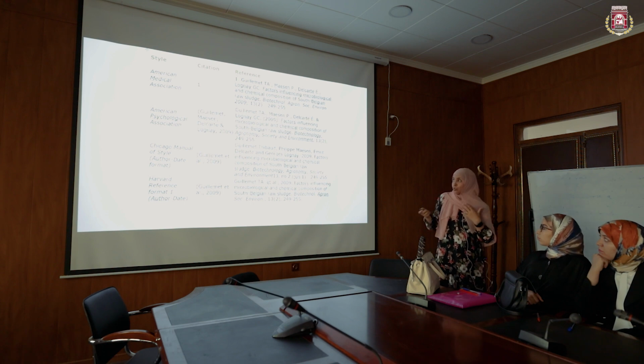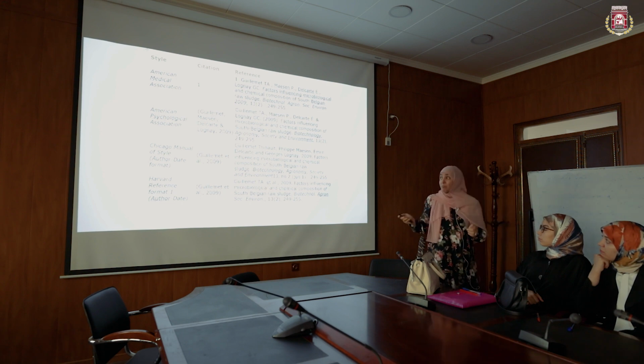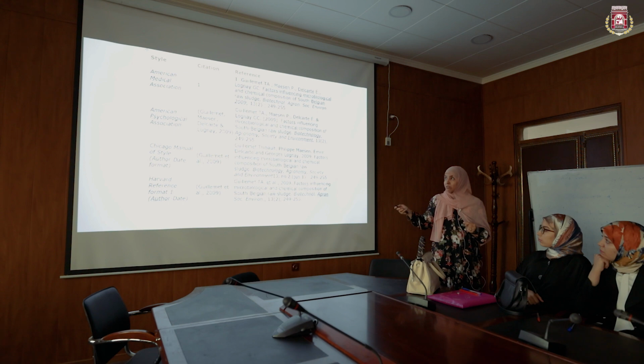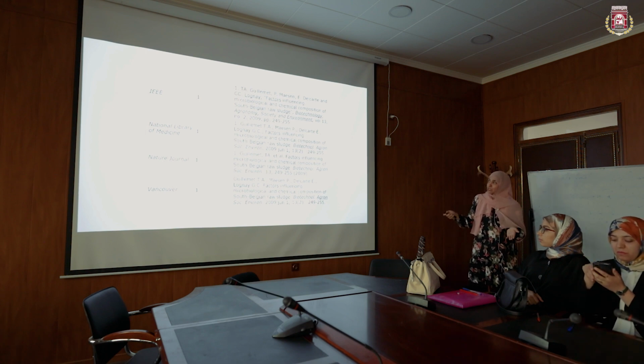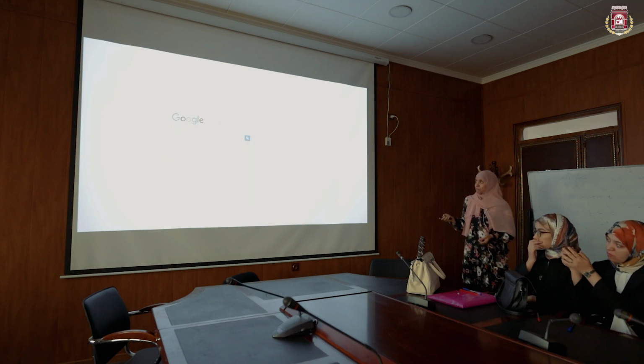Personally, I use numerical when writing manuscripts, and authors when writing a PhD thesis. Another point is that it depends on the journal. When we select the journal, we should read the guide for authors, then we can detect which style is requested for this journal. So these are other styles: National Library of Medicine, Nature Journal, Vancouver, and others.